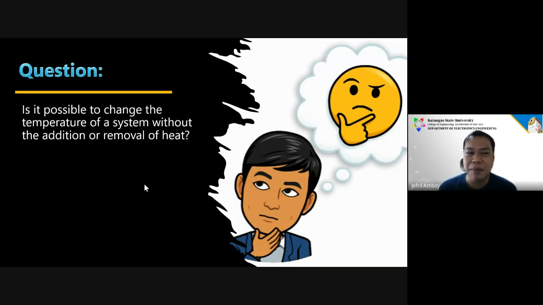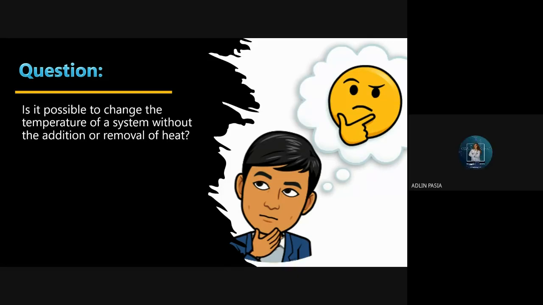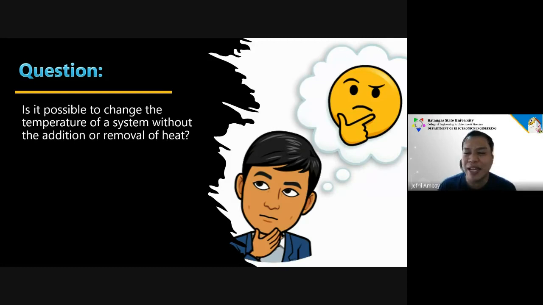Now, what's the answer? Is it possible to change the temperature of a system without the addition or removal of heat? Is it a yes or a no? Adlin, what do you want to say? Sir, I believe po na yes. Nag-base po ako sa microscopic definition ng temperature which states na temperature is also related to the molecular kinetic energy of molecules that make up the material po. Okay, kung yes, paano? Paano magbabago ang temperatura kung hindi mo lalagyan ng heat or hindi mo mababawasan ng heat? So if your answer is yes, then how? Do you have any idea?